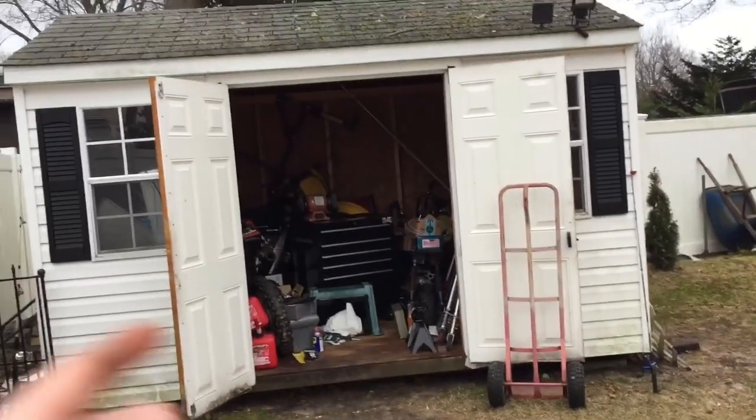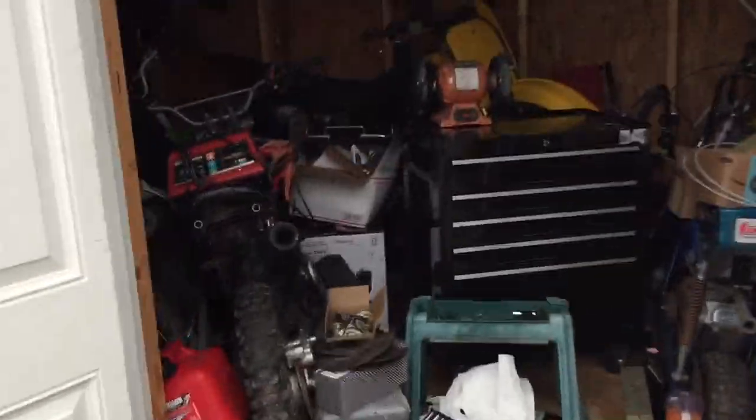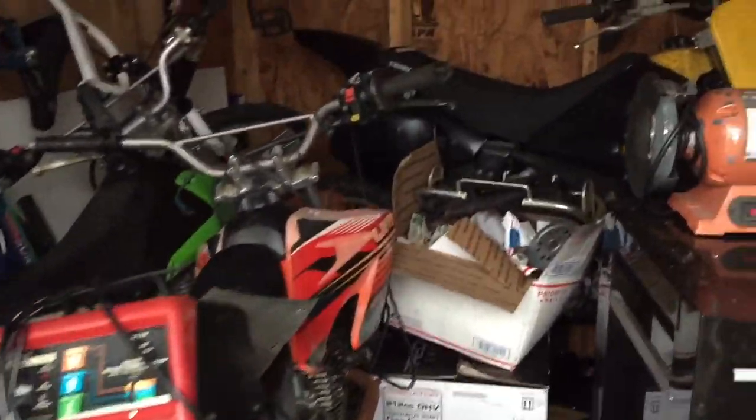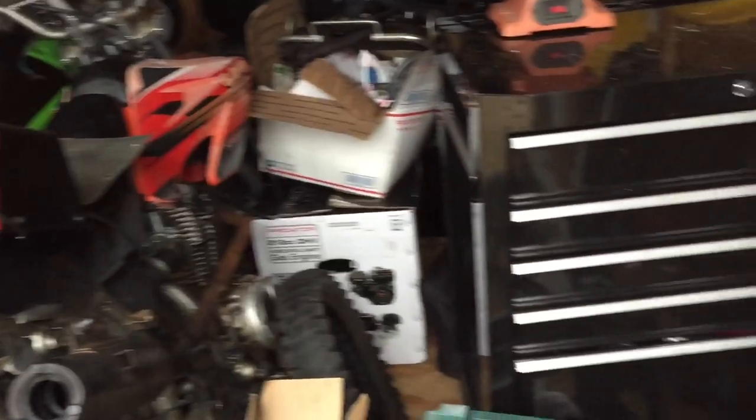One more thing. If you guys have noticed in the past couple videos, you haven't seen the bikes at all in the backyard. Usually I've had to keep them outside because I had nowhere else to put them — I had them under tarps and everything. But now all the bikes have a home. It's pretty messy right now because I'm going to be moving the toolbox and all the tools into their new shop or shed, but all the bikes and everything are in here, protected from the elements.